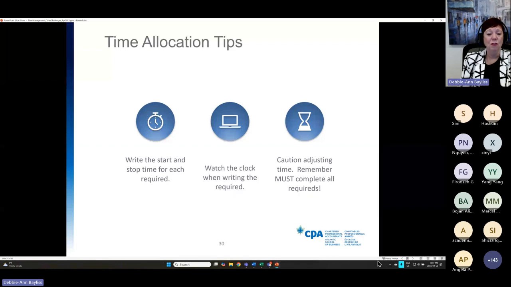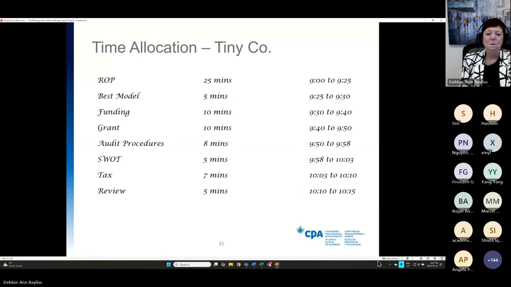Now you're down to your third case. Maybe that case has the most complicated assessment opportunities of any of them. If you're missing 20 minutes, there's a good chance that that's going to work out to be at least two required, potentially three. So be very cognizant of your time. So let's look at the time allocation.